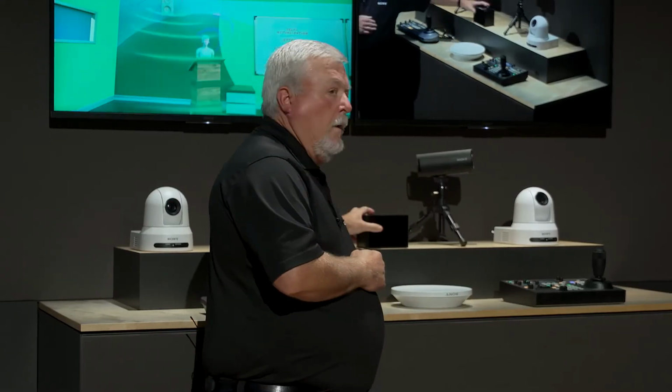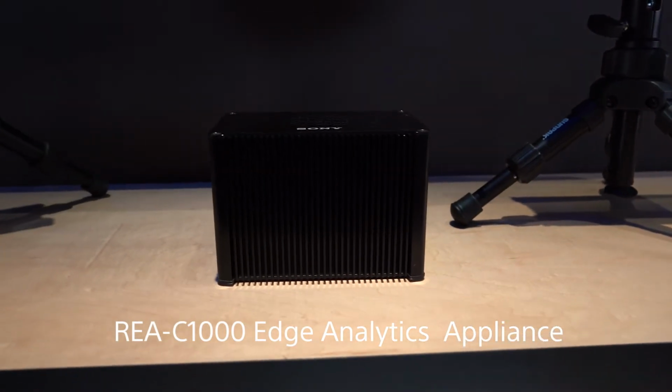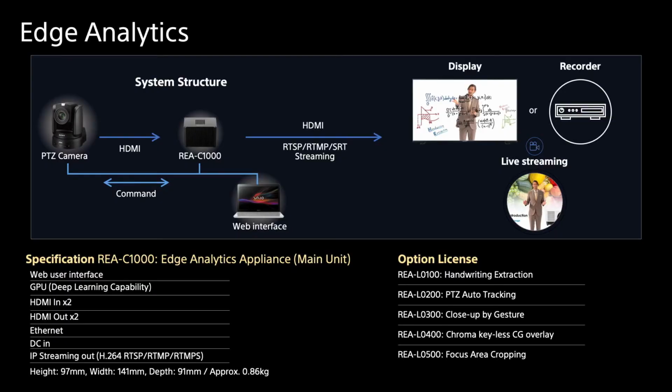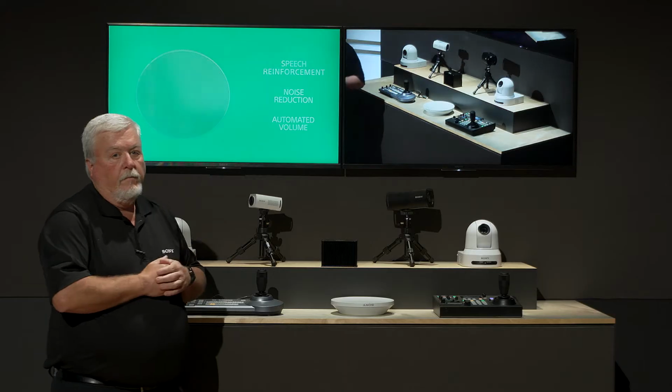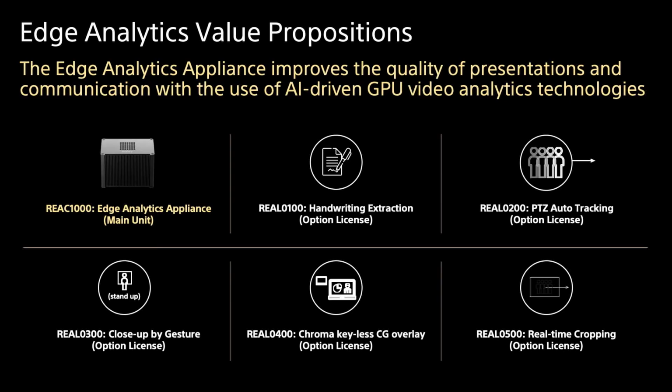Here in the middle, this is the REA C1000 Edge Analytics appliance. The Edge is actually a high-end GPU running AI-based software. There's 2 HDMI inputs, 2 HDMI outputs. It is capable of RTSP, RTMPS, and SRT streaming, and it'll work with that virtual Windows driver. It's also quite scalable. There are 5 licenses. You only pay for what you need. Each license is a one-time, lifetime license fee.